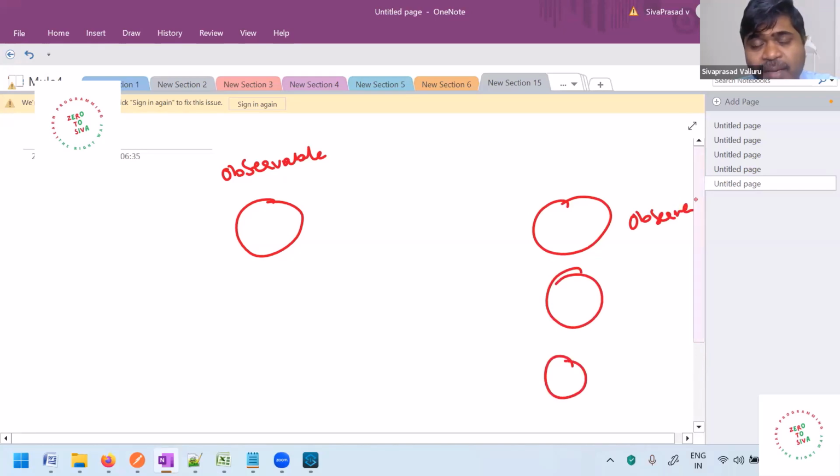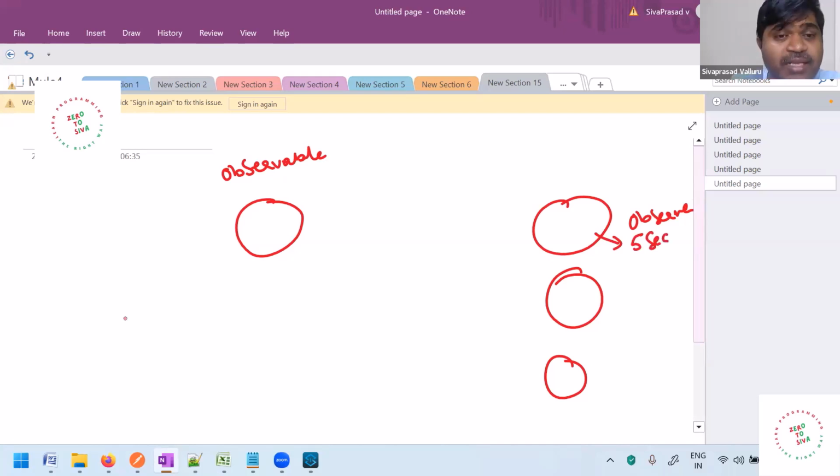Assume that there are multiple observers, and whenever an observer is given a task, it will take some 5 seconds.